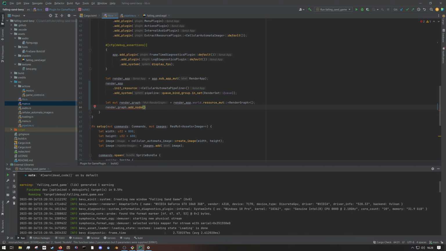So the name can be cellular automata graph. And then we can add our node, with default params.